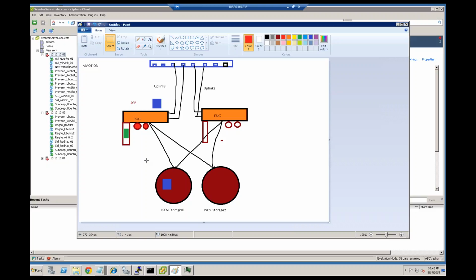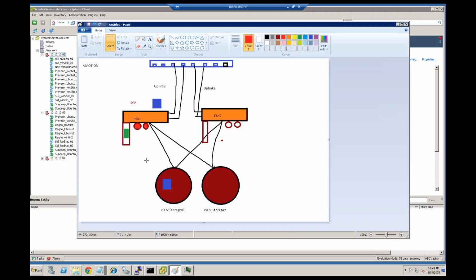There are 5 more minutes. I wanted to talk about one more point here. I told you about the VMkernel port group we created for migration. We created a new VMotion network, correct? Typically, it is highly recommended in big companies that your VMotion network should be a private network.